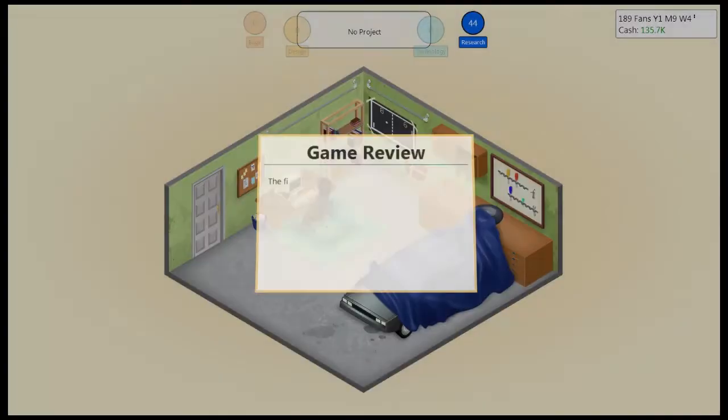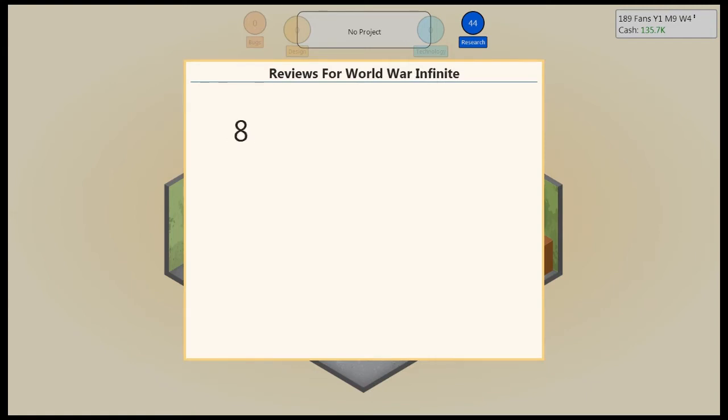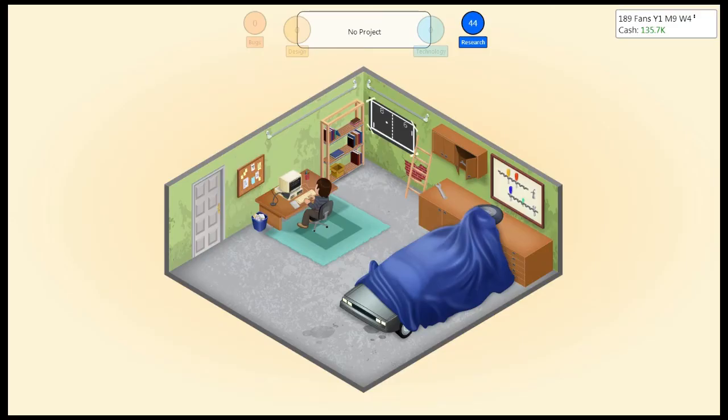Let's see. First reviews for our newly released game, World War Infinite, came in. Let's see what they got. 8, love it, nice. Hopefully we can stay in the 8s. 8, nice, very enjoyable, informed gamer. You obviously are very informed. Their focus on engines served the game very well. 7, game hero. 7s and 8s. Alright, good game. A little bit good sales again. Keep our sales moving along.